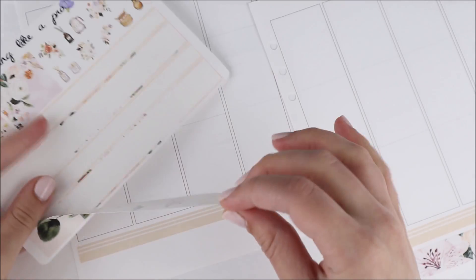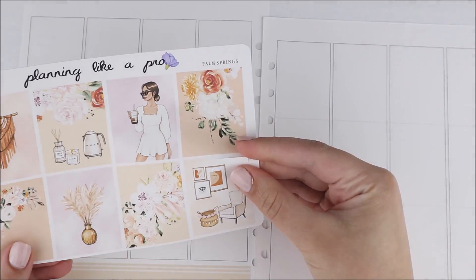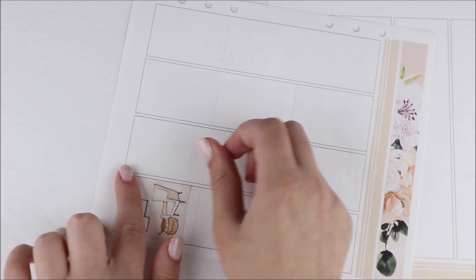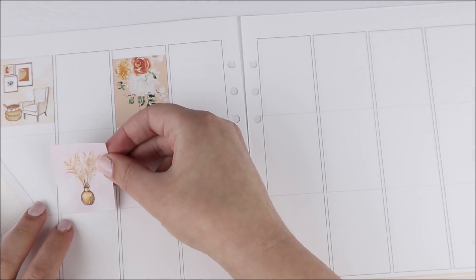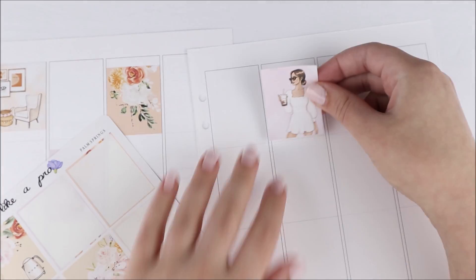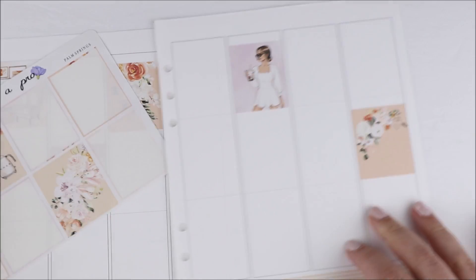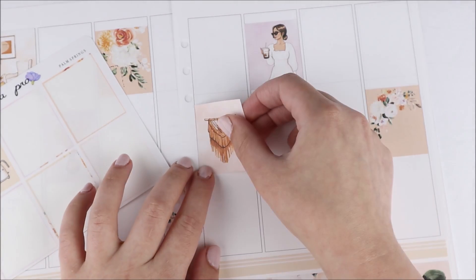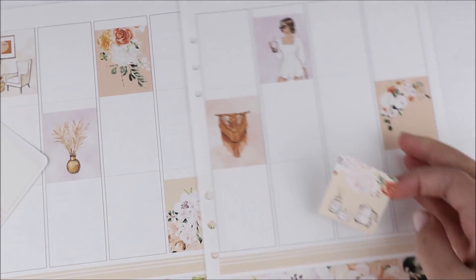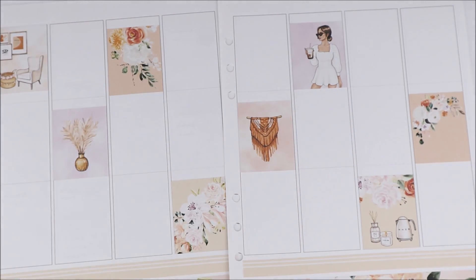She and I actually collaborated about a year ago, maybe a little longer. If I remember correctly she was just starting out in the planner community. I've loved her style and the vibe of her spreads for so long. We definitely decided on the No Decaf kit, which she went ahead and used. She confirmed with me a few times which kit we were going to use, and somehow I still ended up using the wrong kit. I literally have no idea how.